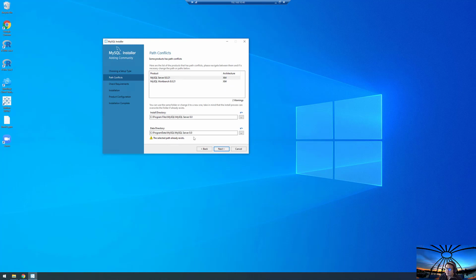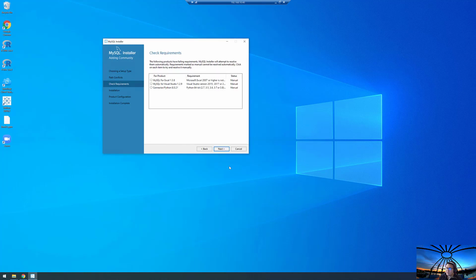I have earlier actually installed the entire software program, so you'll see that I have a warning here saying that the path already exists, but it's just a warning, so it's perfectly fine. If you're installing this for the very first time, I don't think you will see this particular warning. In any case, hit next. So we'll ignore the warning in this case. You may not see the warning once again if you're installing this for the very first time.